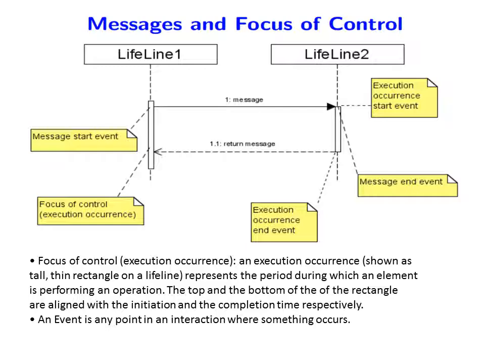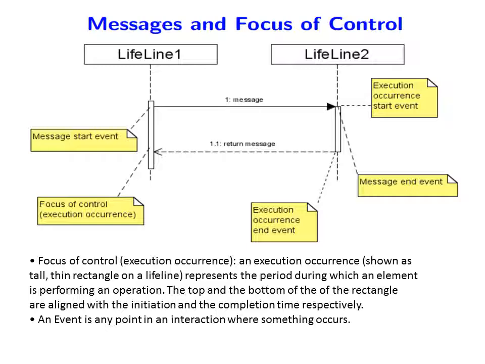Each dotted lifeline might contain a thin rectangle on the lifeline. This is called focus of control or execution occurrence. What is an execution occurrence? It represents the period during which an element is performing an operation. The top and the bottom of the rectangle are aligned with the initiation and the completion time. So the top means the initiation and the end means the completion time.